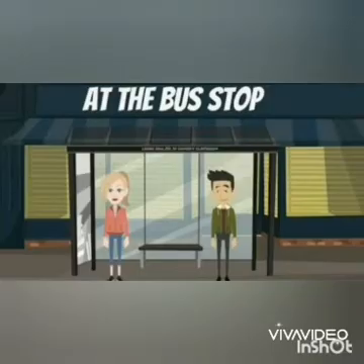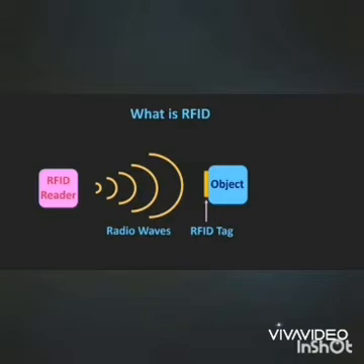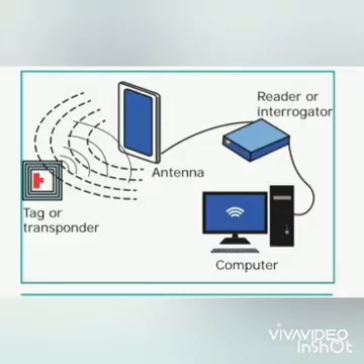Okay. So what this antenna will do is it will send signal to this tag, and this antenna and the tag can be at a distance. It need not be close to each other. It can be far away places. So what will happen is the reader will give a signal to the object and identify where the object is and get the signals from there, and those signals it will send to your computer, and that computer will analyze it and do whatever we want.